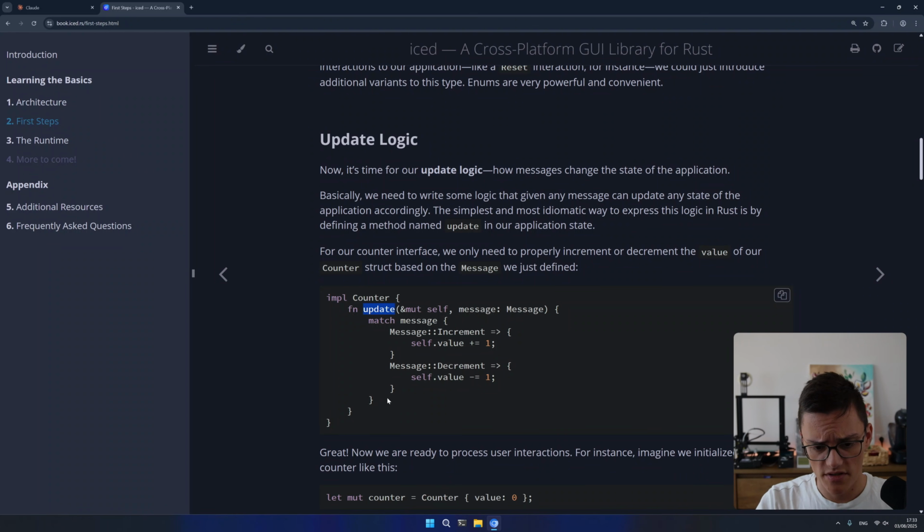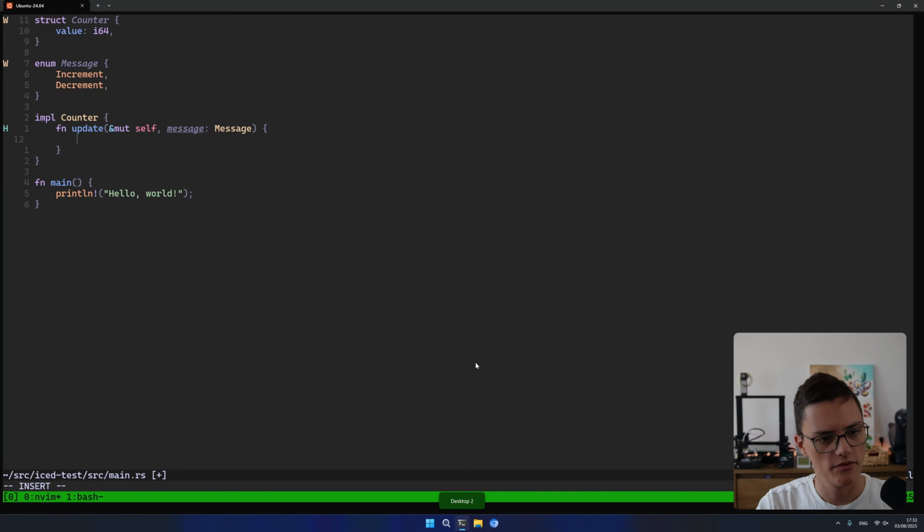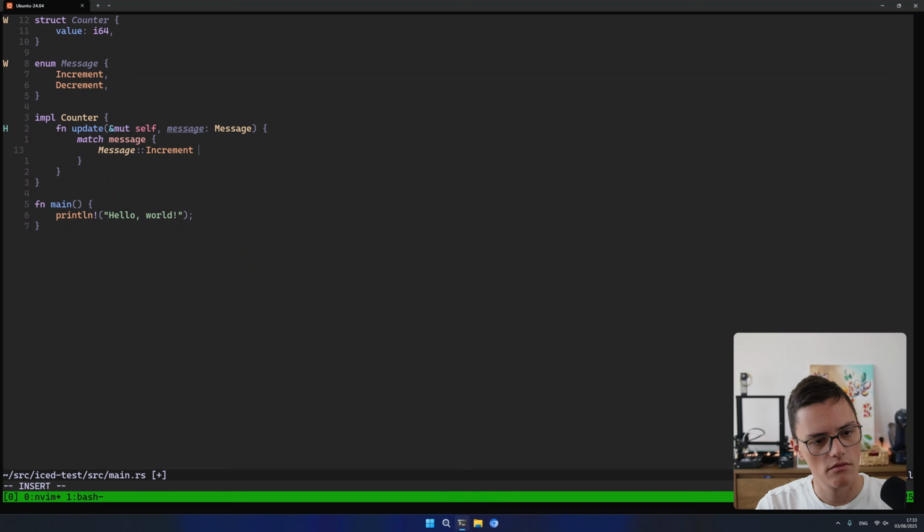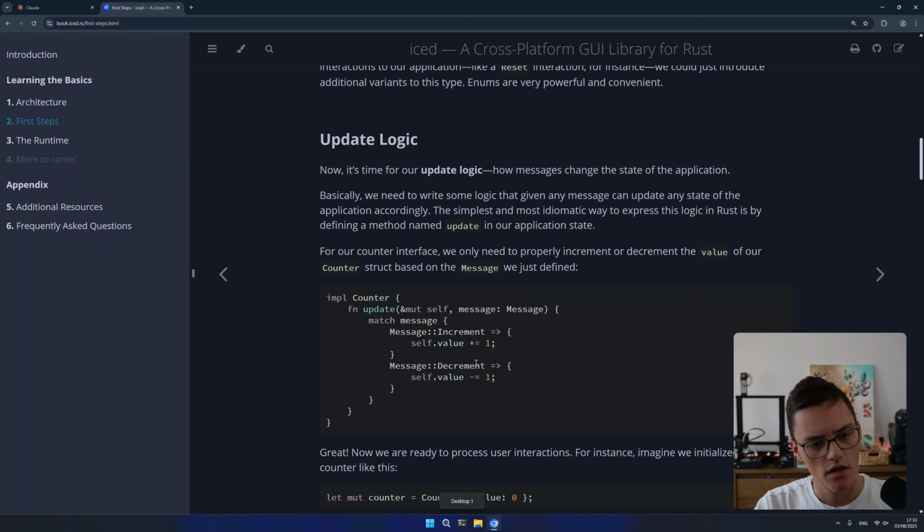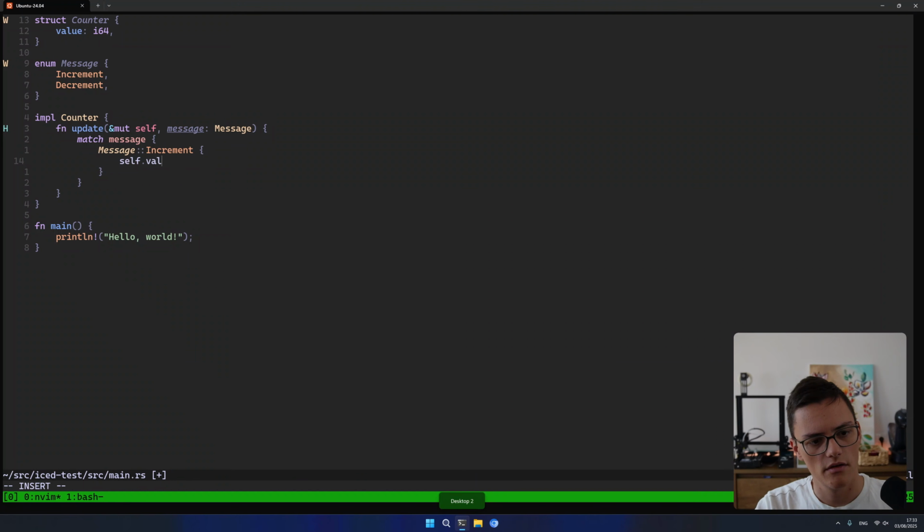And here we have this match statement where we basically check which item from the enum is passed as message. And we have two arms. They have increments. And in case we increment, we'll of course increase the value by 1.